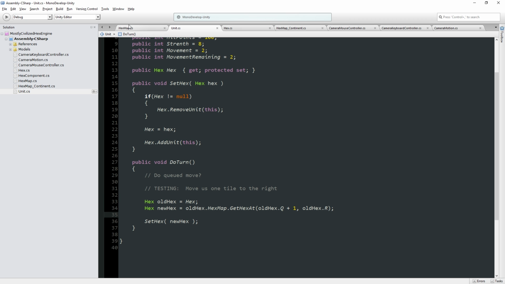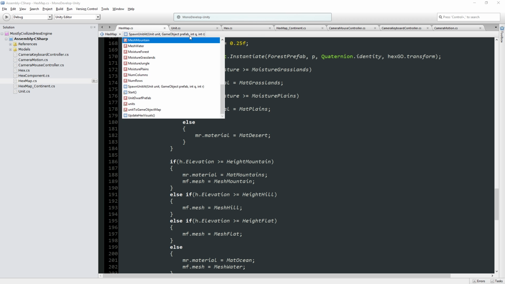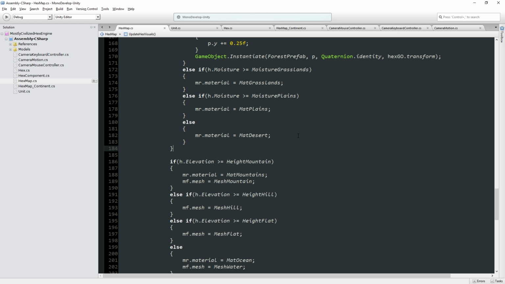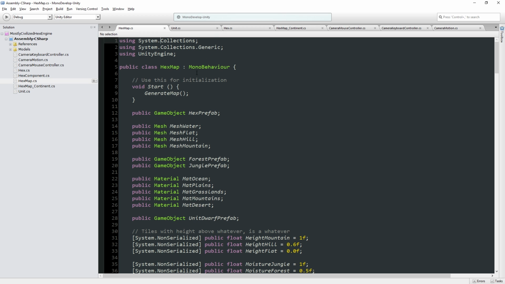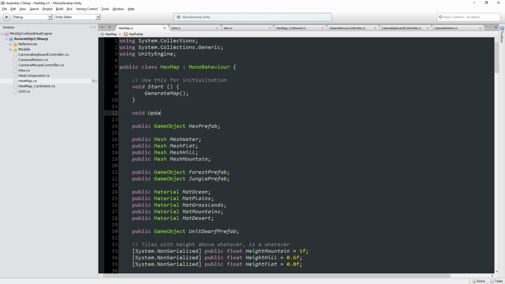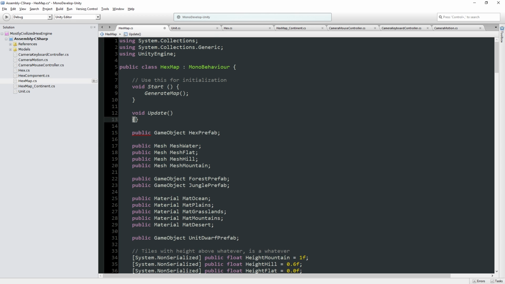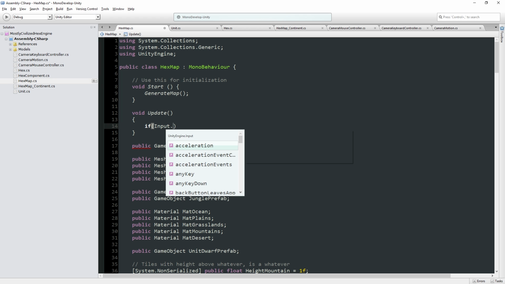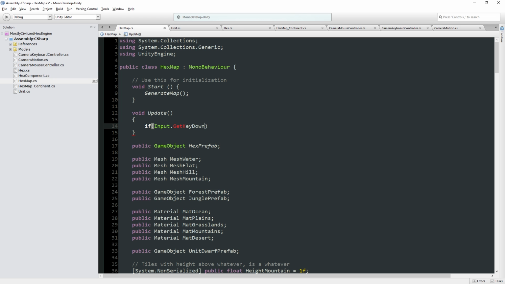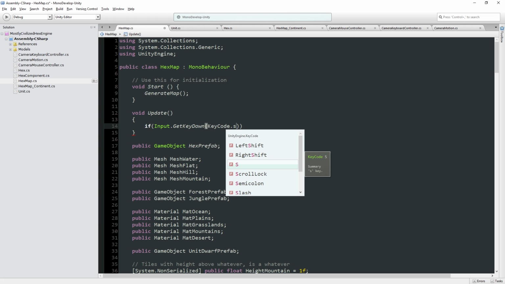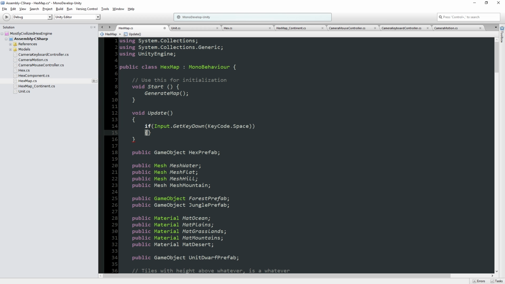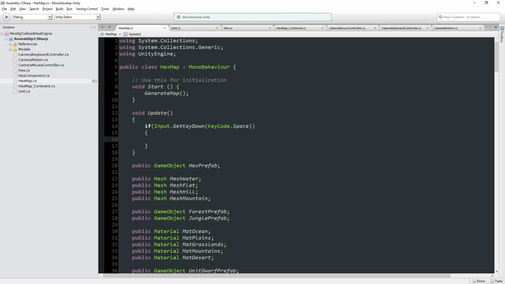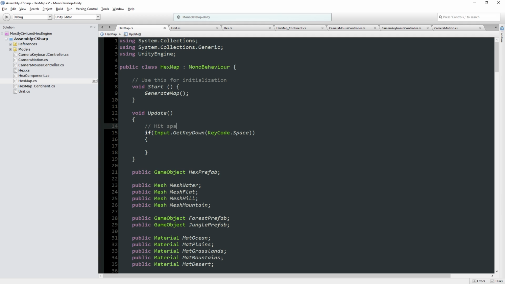And the way I'm going to do it is over in hex map. Do we have an update? No, we don't have an update function right now. So I'm just going to put in, again, this is just a dummy for testing, void Update, something like if Input.GetKeyDown KeyCode.Space. Hit space bar to advance to the next turn, right?